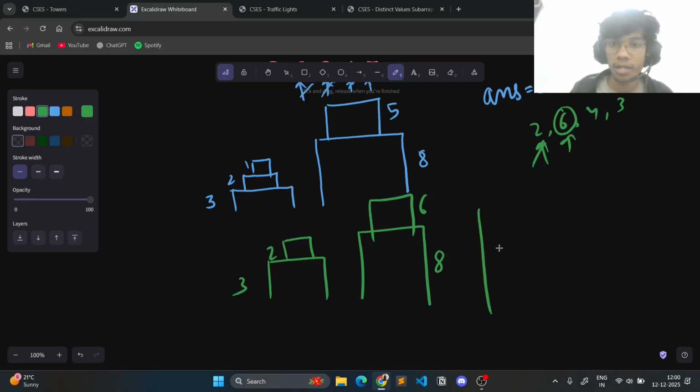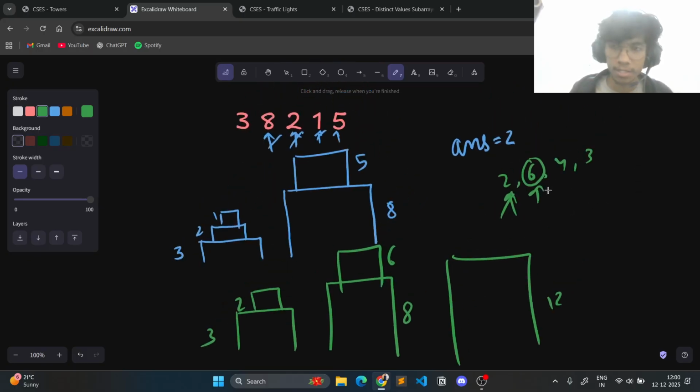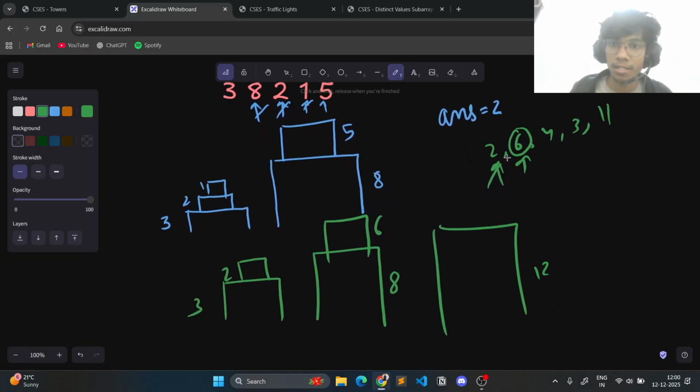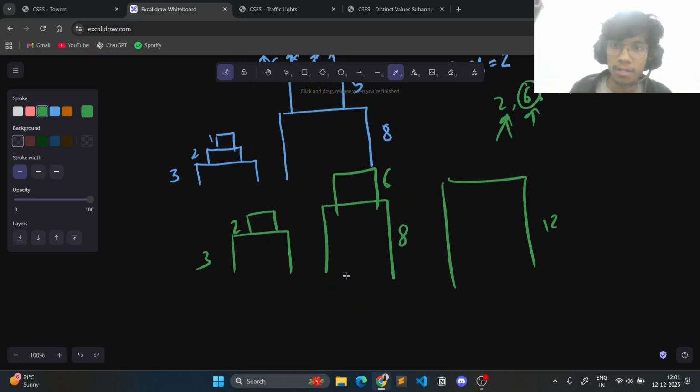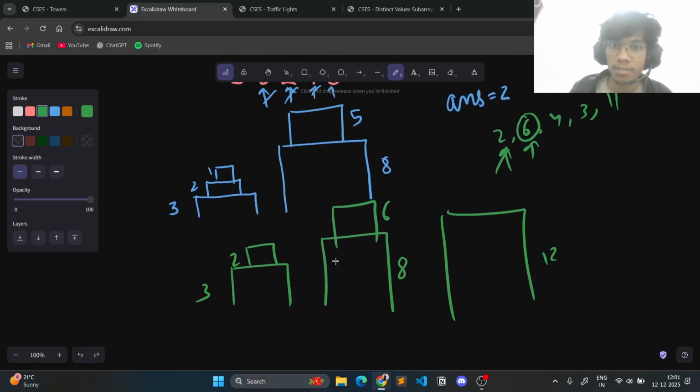So if we had something like a 12 here, and an 11 maybe here, then if we place this 6 on top of 12, we will not be able to process this 11, right? So I'm saying for each tower, calculate the smallest such tower which is just greater than this element. So this is 8, and we can place this on top of that tower, and then we can move on and do the same for all such cases, right?